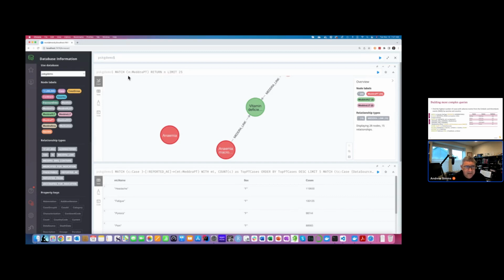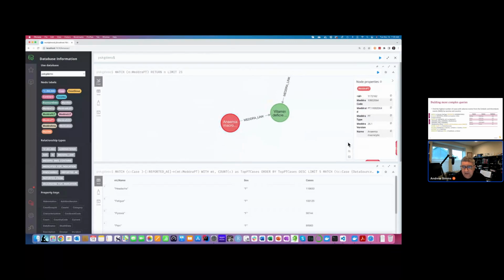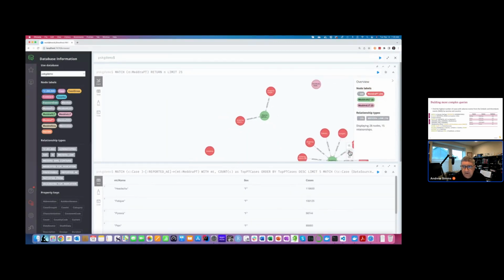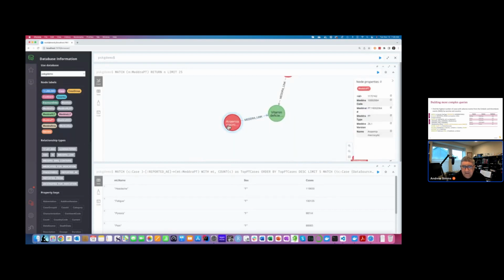Cypher. And so I said, just find me all of the MedDRA preferred terms. I want to return them as a graph. So I just say I return this node, which is what I've just matched. And I say, just give me 25 of them just to start. And so you can see on the screen, and I'll zoom out a little bit, it had returned a number of results. But the interesting thing here is that in this browsing interface, I can choose this particular preferred term. And again, there's nothing special about this. I had only just asked for a selection of MedDRA terms.